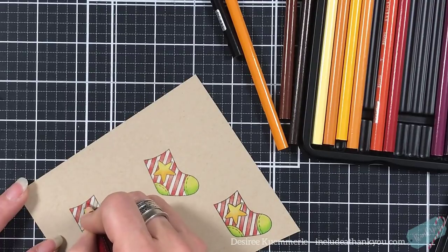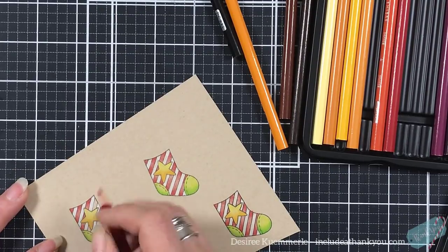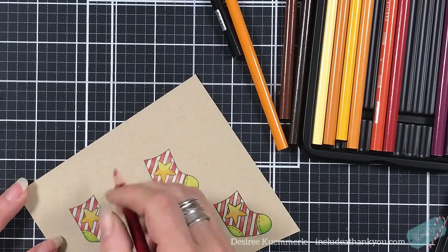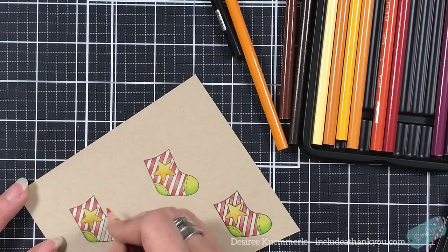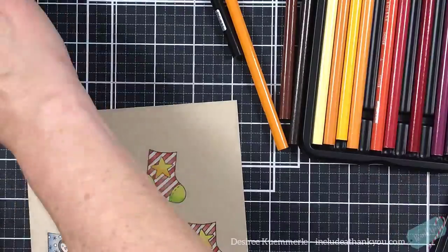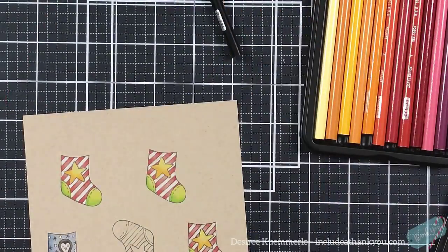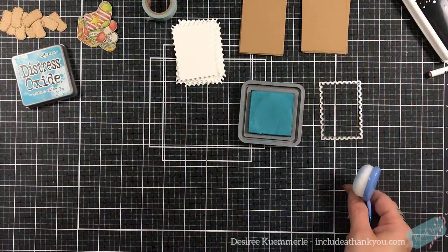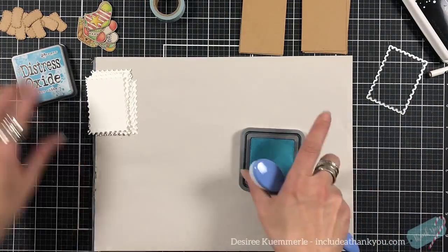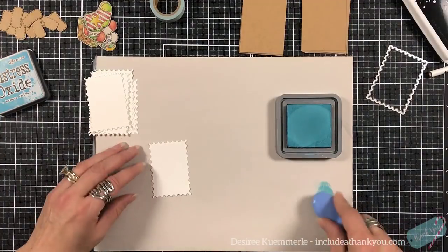I literally go through my stash, and I pull everything out, Christmas in every area of my room, whether that's embossing folders, stamp sets, dies. I just pull that all out and then I literally just keep it next to me, and as I get to the next day, I'm like, this is the card that I'm going to make. So it's a lot of fun.